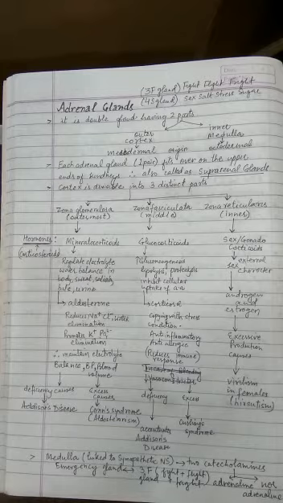The third zone, the zona reticularis, the innermost zone, releases the sex or the gonadocorticoids, and these are involved with the external sexual characters, as well as the release of androgen and estrogen, and the excessive production of this hormone may cause too much hairy growth in the case of females, which is called virilism.